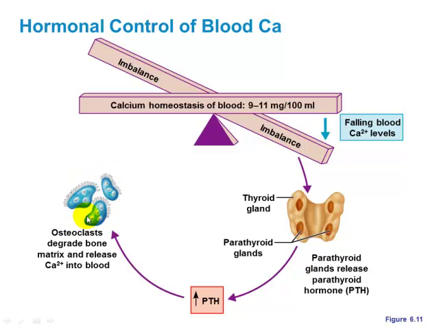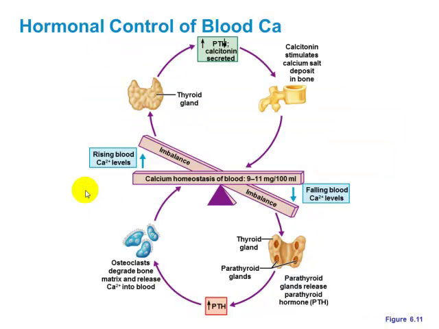Once that calcium is taken out of its salt form, out of its calcium phosphate form, put back into calcium ion form and put into the blood, we'll now see the calcium levels going back up to homeostatic levels in the blood. Now, this may occur on a daily basis in normal individuals, right? We always have this balance. Again, homeostasis is about maintaining a balance. Now, there are all sorts of things that can go wrong here. If you have either disease of the thyroid or the parathyroid, you can see problems with this occurring. And we will talk about one of those problems in a few minutes.